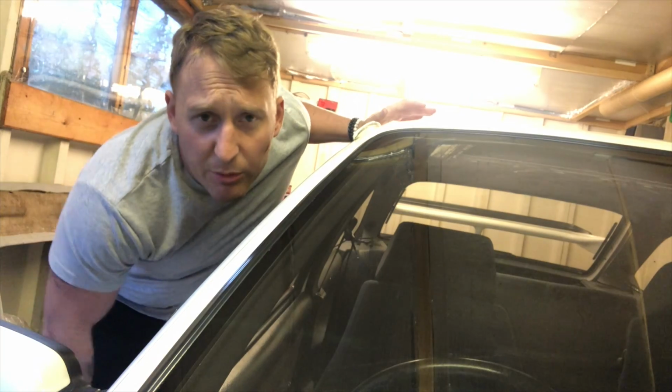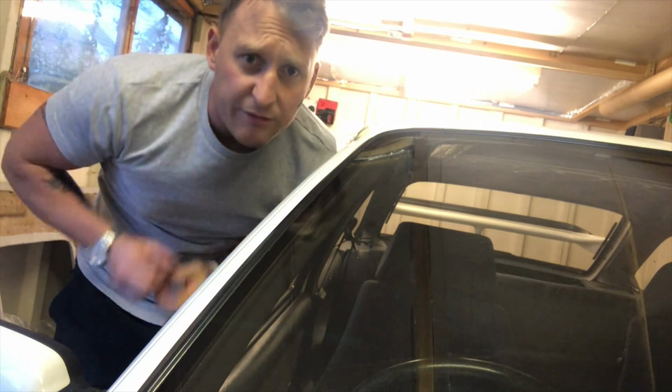But the main reason I want to do it is I want to get the frame, just the metal bit, that's what rusts on these. And I want to blast it all back and paint it, I'm going to have it looking mint. So come on, let's get the hammer. By the way fellas, I also ordered a new seal for around the sunroof. That should be coming soon.